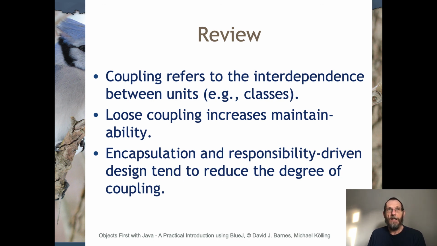To review what we've covered in this video, we've seen that coupling refers to independence between units, and we focused on classes, but that can also mean dependence upon methods as well, and other structures such as packages or modules. We've discussed that loose coupling increases maintainability because it makes it much easier to change fewer elements of a program than rippling knock-on effects of changes in one unit into other units and then potentially other units beyond that as well. And the two aspects of coupling reduction that we've seen have been introducing encapsulation and the concept of responsibility-driven design. Both of these tend to reduce the degree of coupling between units.